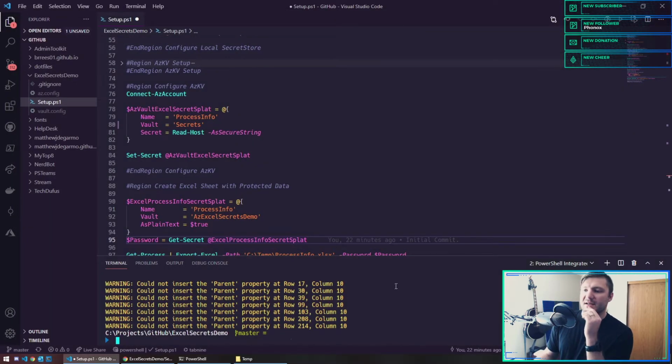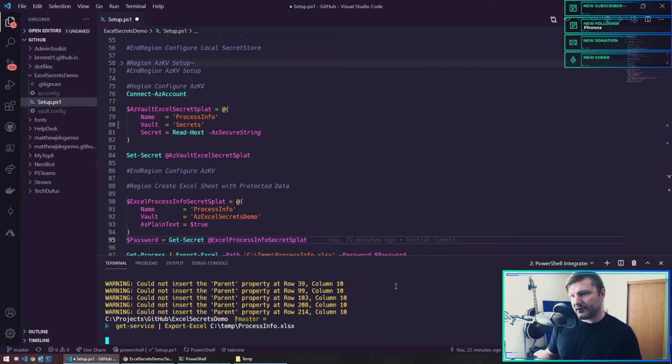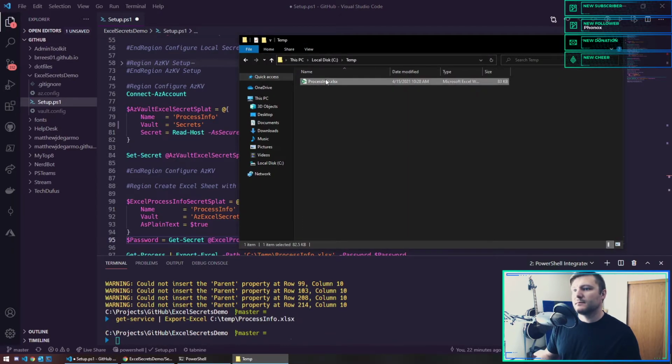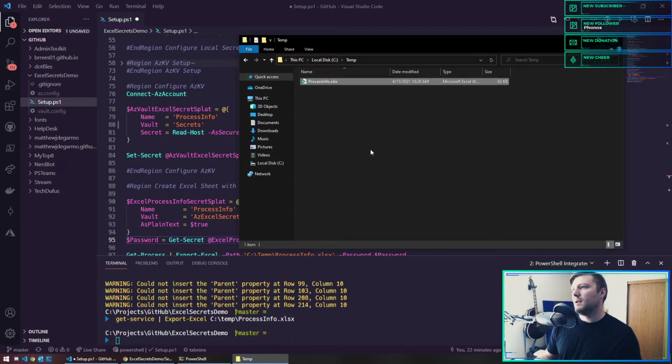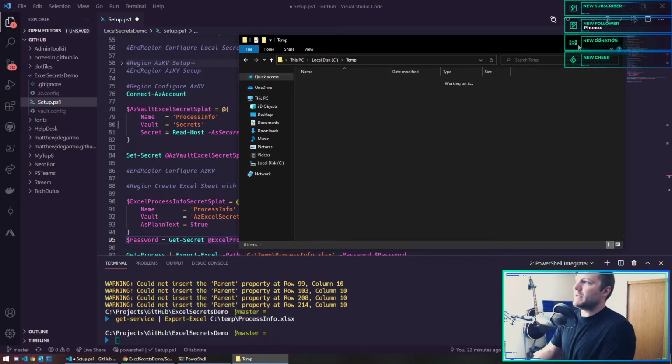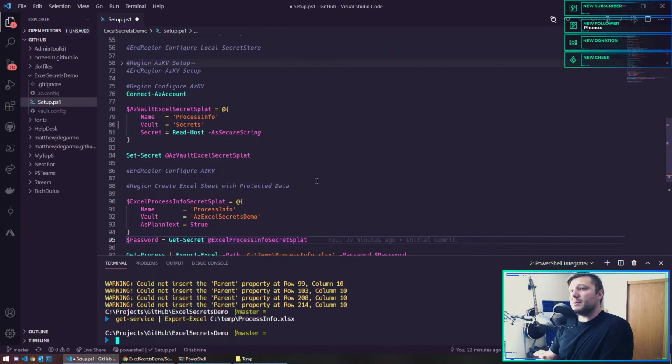Oh, get process, it doesn't like how process comes out. So I think we can use service or something. Weird. Anyway, that wasn't a good example of how to actually use a password.